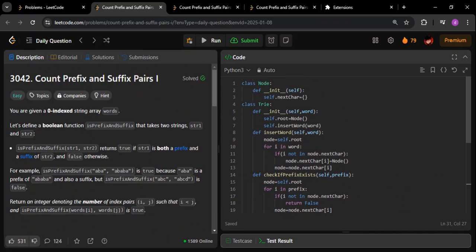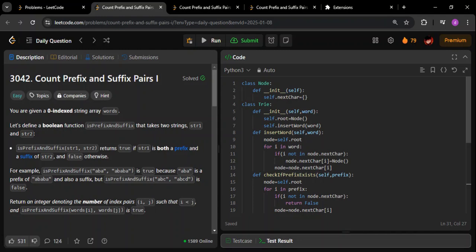Before you learn the trie solution, what is a trie? A trie is basically a tree. It's just a tree. The only thing is all the nodes are going to represent a particular character. In the day 9 video, I have already uploaded a very detailed explanation of what is a trie. I have taken multiple samples and pictures there, and I've explained it from scratch.